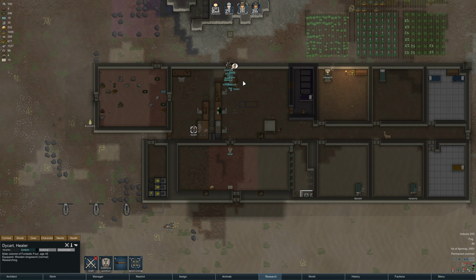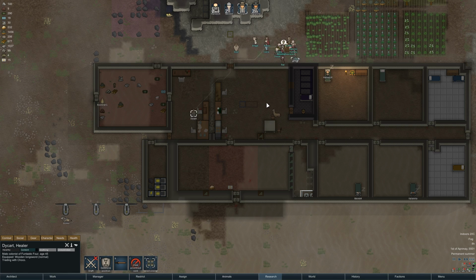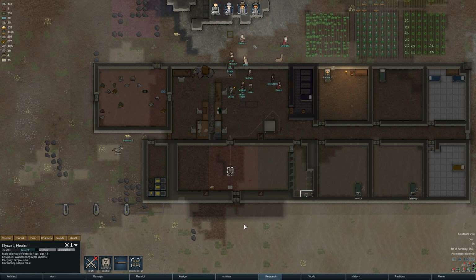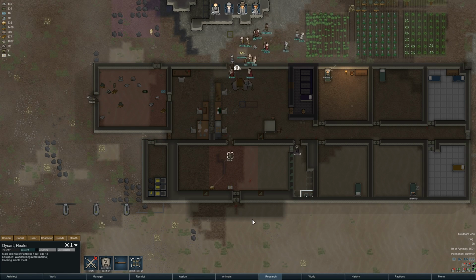Dycart. Is there nobody to trade with here? I'm not seeing. Oh, yeah, right there. Alright. I could purchase some people. I could sell my dog. Buy a husky. I could sell the boom rat. Let's do that. And let's sell that herbal medicine. All right, just make a little bit more since I used some of it for floors.